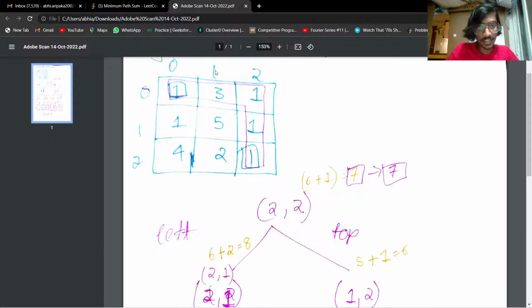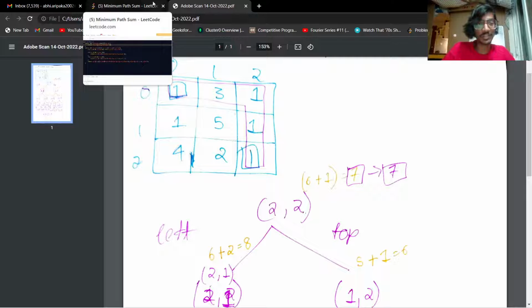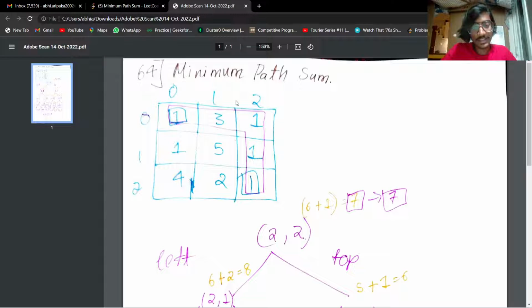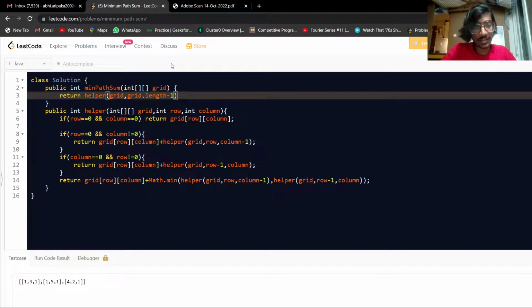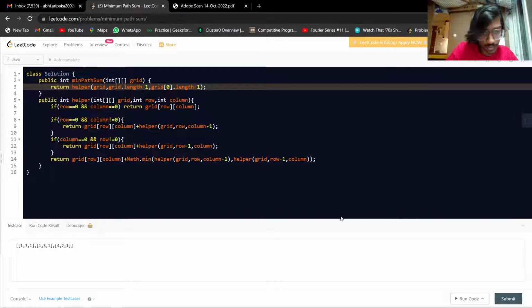Here the grid rows and columns are the same, but the question defines that sometimes it may be different. Here it's a 3 by 3 matrix, so we need to start from 2 comma 2. So grid 0 dot length -1. We start from there. Let's check whether our function is working or not.